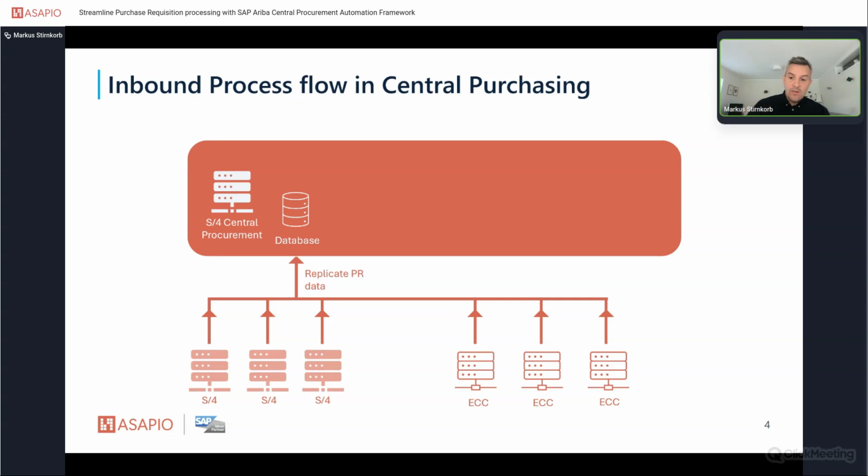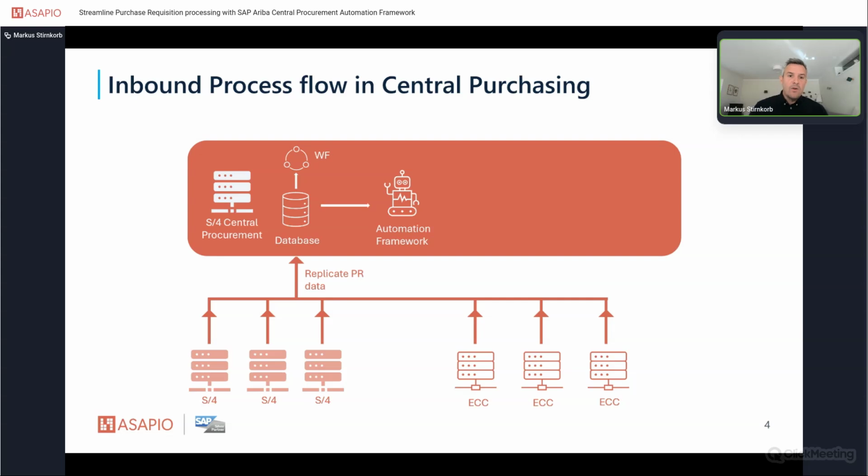Once the replication is done, or during the replication, also the centrally managed workflow is triggered if it is configured. Some customers have an approval upfront in their guided buying system, maybe in the connected systems, but also we have customers that are using the centrally managed workflow for purchase requisition, and this is triggered directly within the replication itself. But that's just an optional part and not the focus today. Once the data is persisted in the database, also the automation can kick in. In this case, our automation framework. And the automation framework itself, it's also scheduled as a batch job, meaning I can schedule it every minute, every 5 minutes, 10 minutes, whatever your process needs.